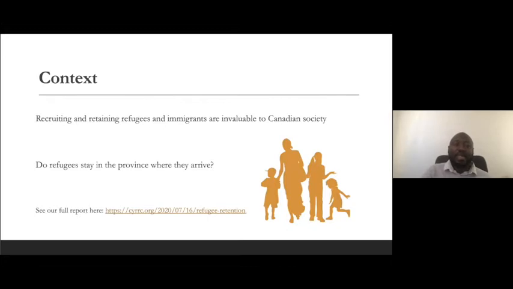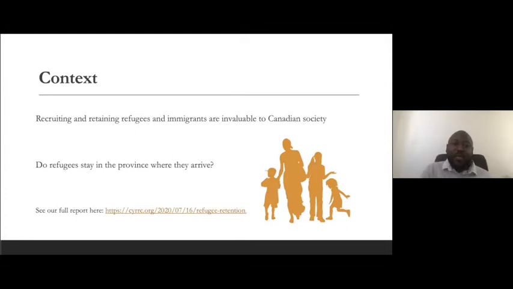First, I believe many of us would agree that immigrants and their children contribute in diverse ways to the economy and the society as a whole in Canada. They contribute to diversifying the labor market and also to supporting areas where there is need for immigrants and resettlement of individuals. As a matter of fact, their settlement and retention has been a top priority in Canada, especially in small cities and small provinces. This has posed several issues and discussions pertaining to whether or not immigrants, and refugees in particular, tend to stay in the province where they arrive.